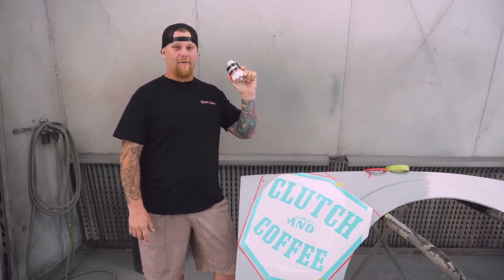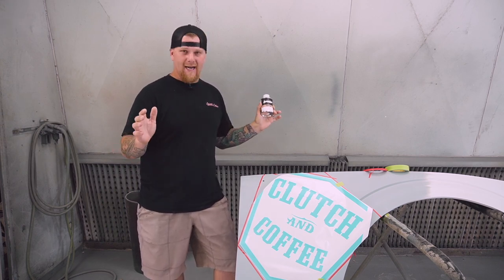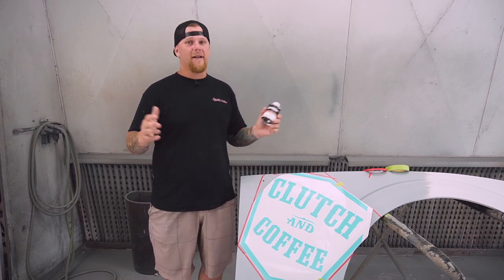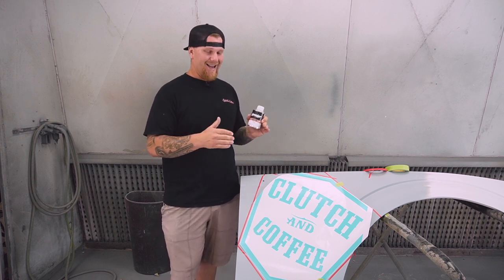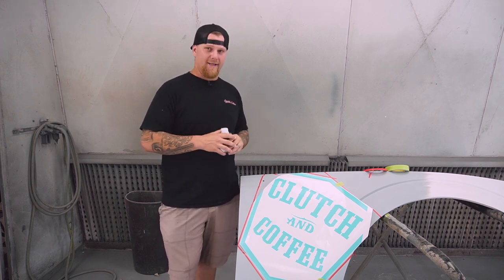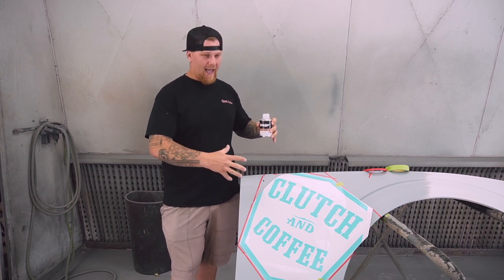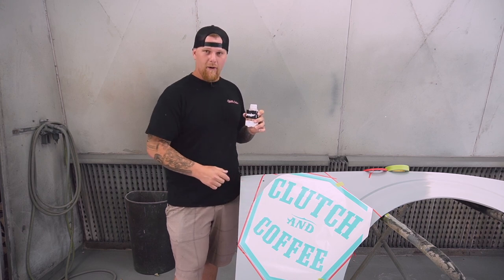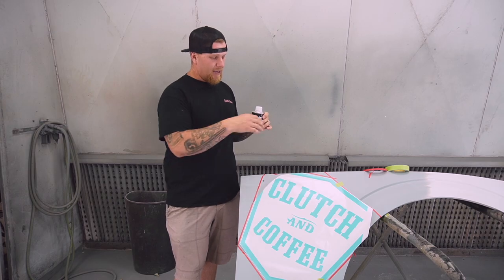Now, out of all the paints, candy paints, pearl paints, metallics, silvers, you name it, this stuff has been the most challenging. It's been very rewarding, don't get me wrong, but I get a lot of questions on, is that glow-in-the-dark paint? No, it is not. This is actually electrified. We are going to put electricity into this panel and make this light. The whole logo, everything you see in blue, the letters, the border, and we're going to show you guys every step of the way that we go through and do Lumilor.